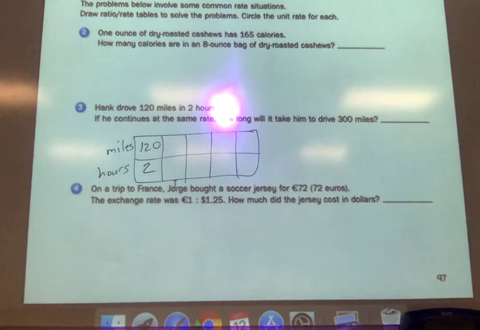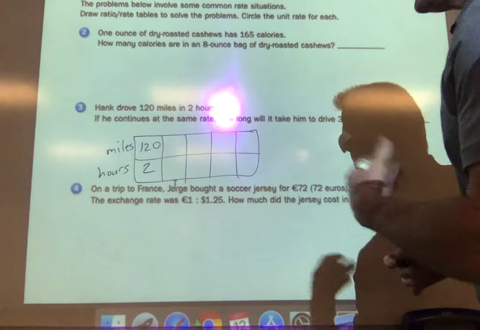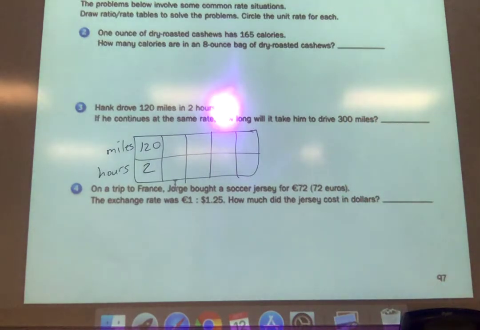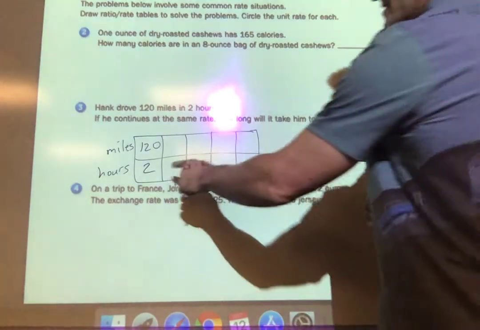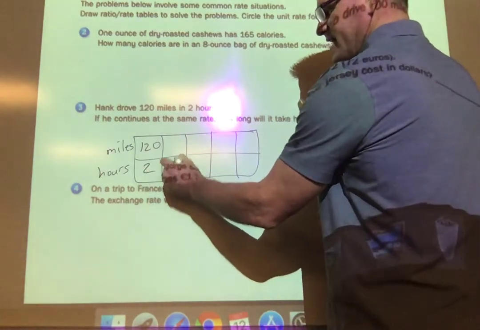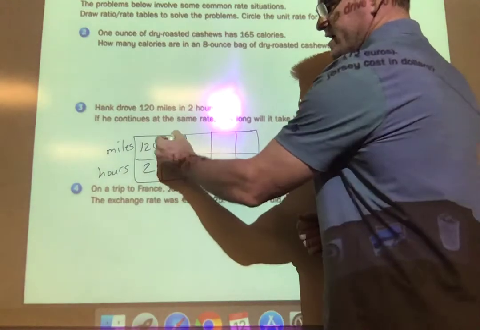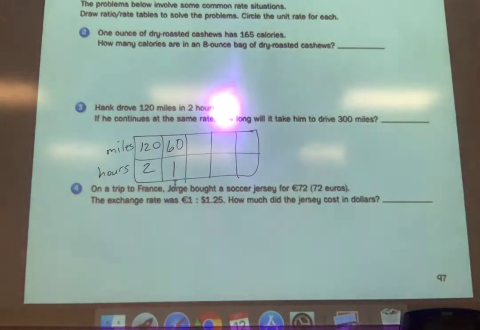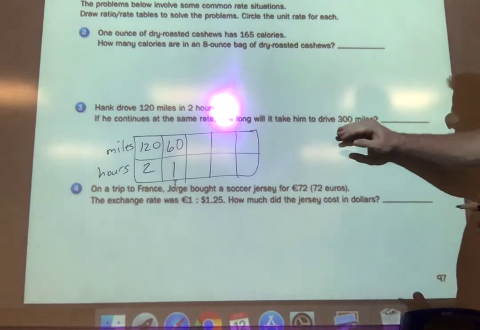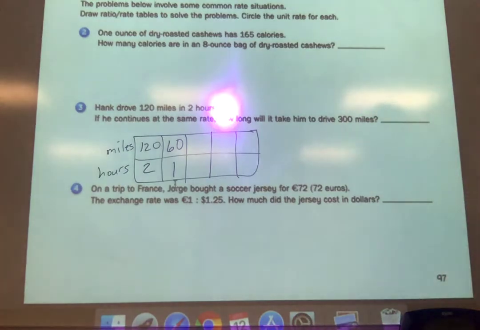Now, most of the time we want to get this down to a unit rate, and we know with the unit rate, if we get something with 1, it's a little bit easier to understand and to work with. So to keep the same rate, we have to be dealing with multiplication and division. And in this case, if I divide this by 2, the hours, I get down to 1 hour. If I divide the bottom by 2, I must divide the top by 2. So if I cut 120 in half, I get 60. So our unit rate is 1 hour, we go 60 miles. All right, so once we get into that unit rate, it gets pretty simple to see some things here and to come up with an answer for 300 miles and how long that would take us.